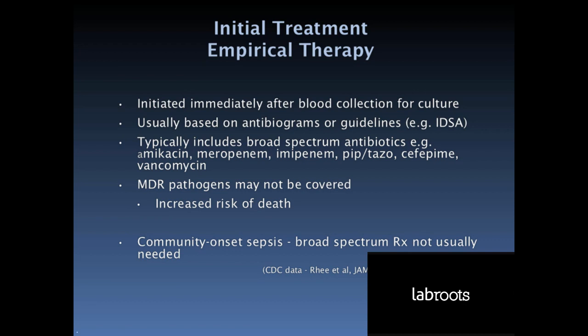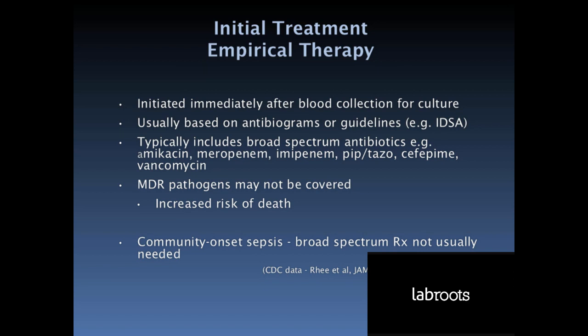Of community onset sepsis patients, about 1 in 8 have a resistant gram-positive pathogen, usually MRSA, rarely VRE, and about 1 in 8 will have a resistant gram-negative pathogen, mostly a ceftriaxone-resistant organism, which will rarely be an ESBL or carbapenemase producer. That is, the need for broad-spectrum antibiotics is less for community onset patients. Giving such antibiotics to patients who don't need them enhances broad-spectrum antibiotic resistance selection, and that is an increasing concern.